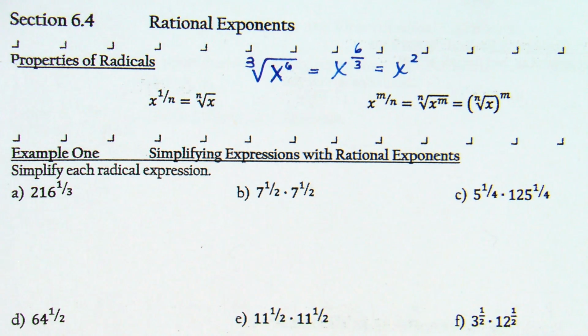They're asking us to simplify these things, and these things have rational exponents. They have exponents that are fractions. So if I ask you 216 to the 1/3 power, do you know what that is? How do you figure 6? Because if it's to the 1/3 power, it's like having 216. At this stage in the game, what I'm going to suggest is let's convert it.